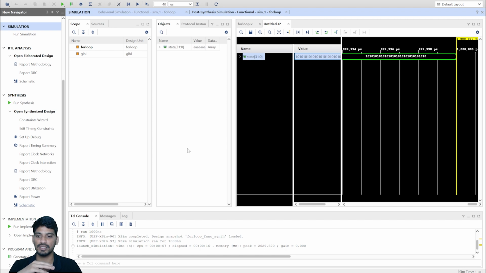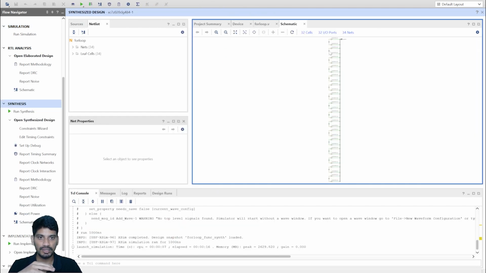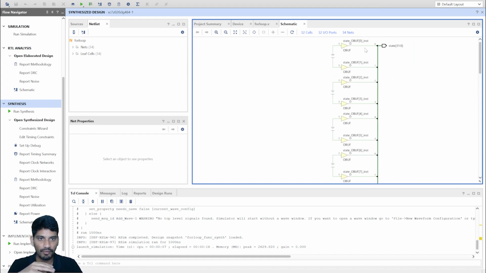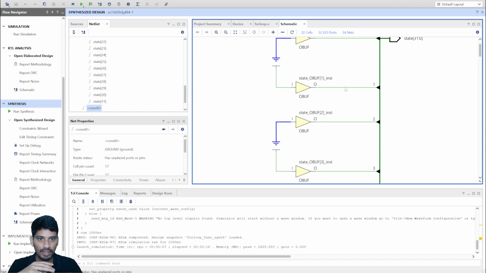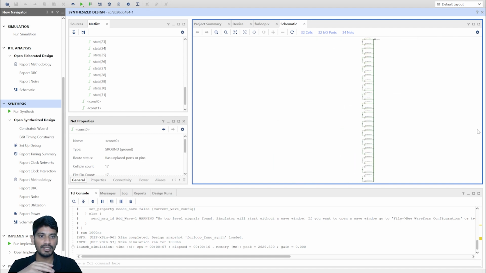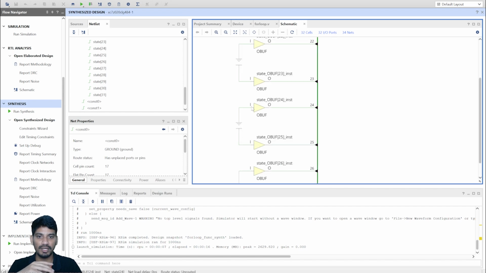We can even see the synthesized schematic. So this is the synthesized schematic. It has connected some of the nodes to ground, right? The 0th node directly to ground and 1 to VDD. Here VDD means logic high, and this is logic 0. So it is synthesizable. It is creating a synthesizable design schematic as well. It is using just buffers and it has created whatever operation that we want.